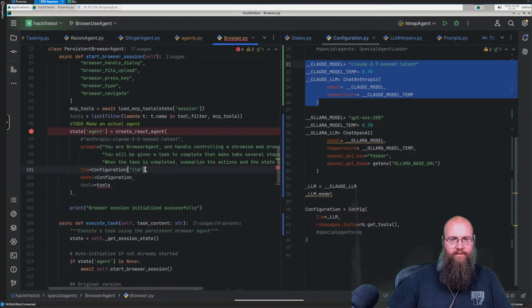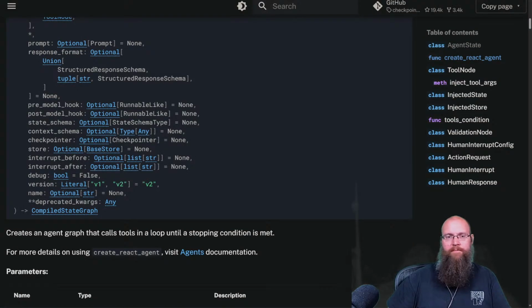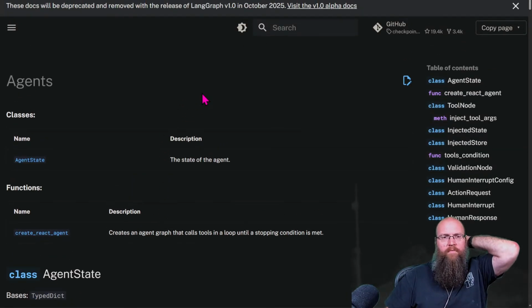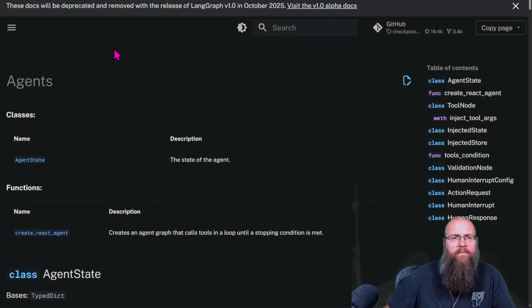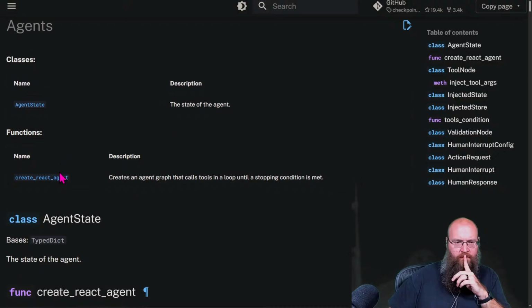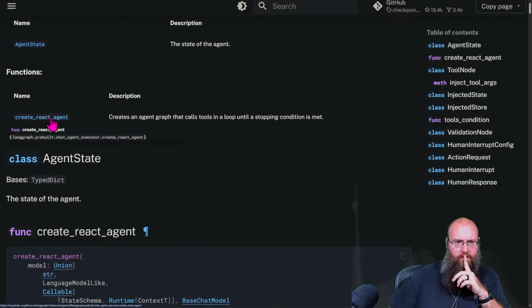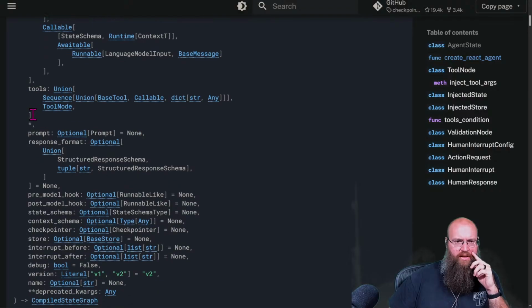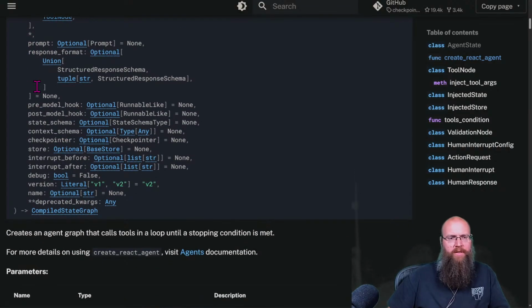So we'll just do it this way, because you're rude. Actually, I don't think it even takes the LLM in here. Let's see, it'll take a model, a tool, a prompt, or a response.